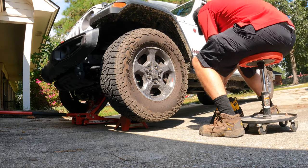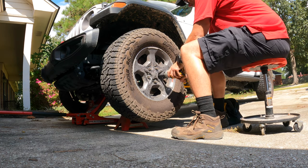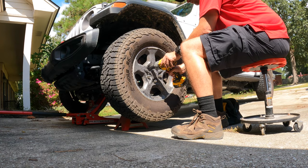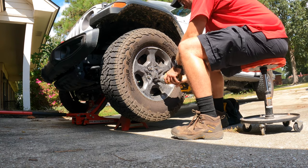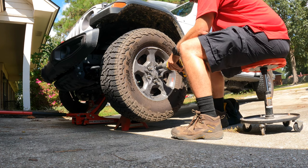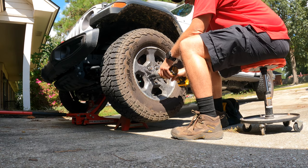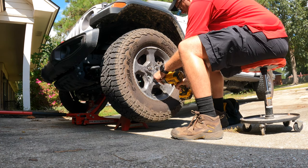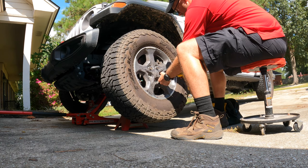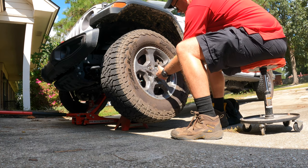We're gonna use our half inch DeWalt impact. This thing's heavy duty. We don't wanna break anything. It's gonna be a 22 millimeter. And we're just gonna loosen this one up. It's always a good idea to have ear protection and safety glasses when you do this. Now these are aluminum wheels, so we're not going NASCAR speed here. Just taking it loose. And hopefully we don't have to take it up a whole lot more.